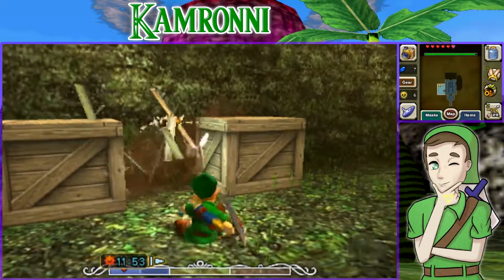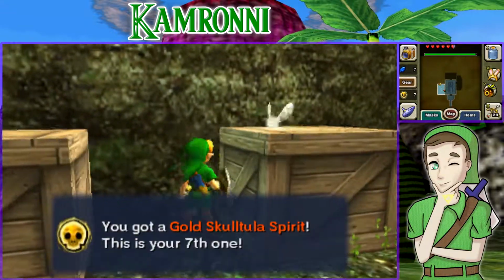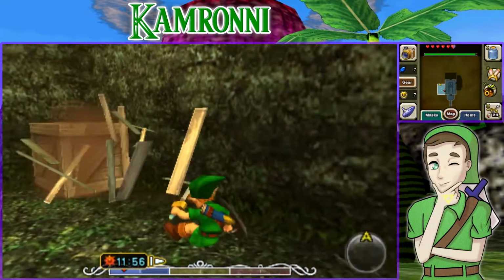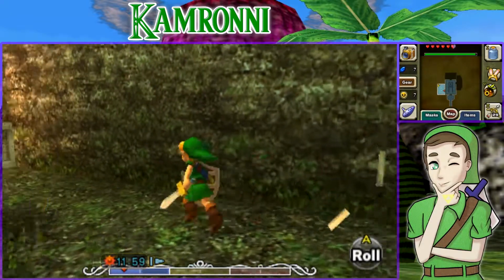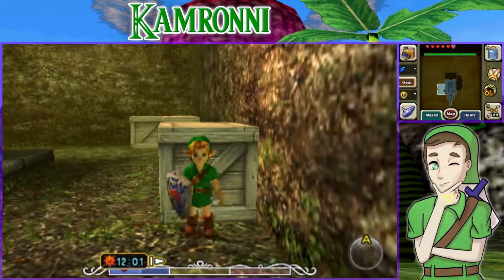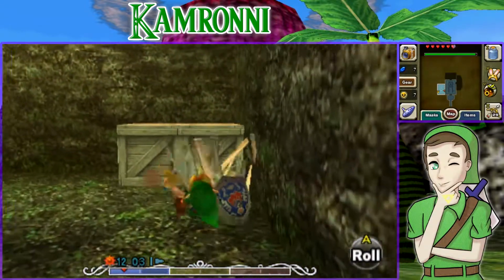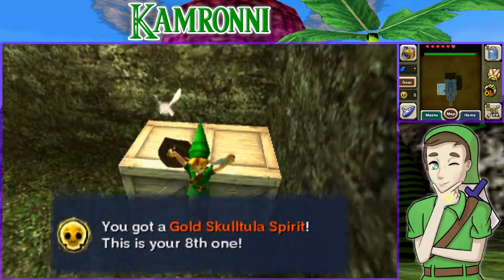When I was practicing this last night, I went up and down that plant platform so many times trying to grab that Golden Skulltula. It was so difficult for me because I killed it, and then it was a matter of hopping off at the right time to be able to grab it, because it doesn't come down to the ground, so you need to grab it at that height, and it was really, really annoying and very difficult. We've already gotten 8 of them.